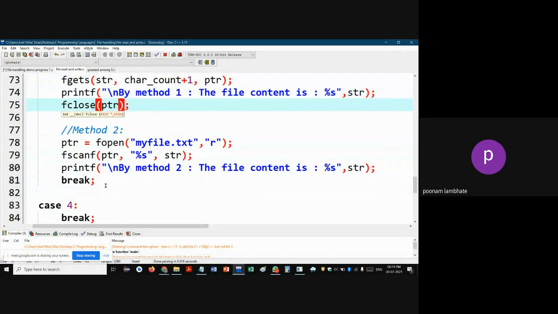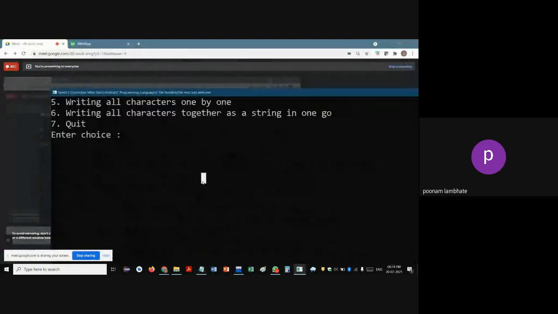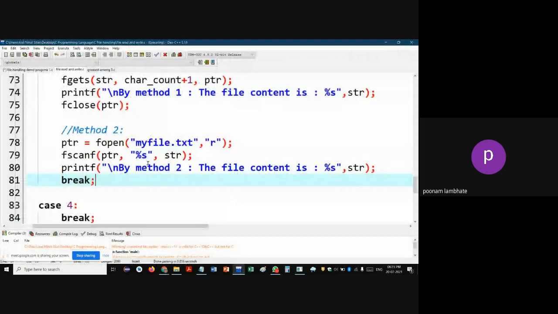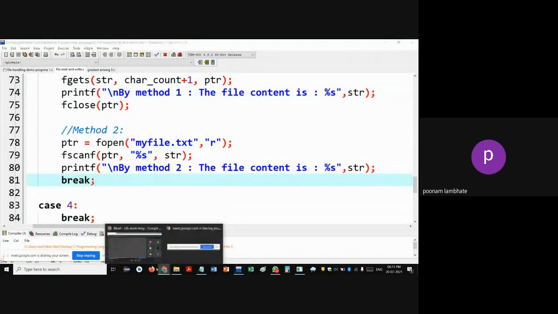Similar thing we have seen with the strings, right? Whenever we use scanf, and if we entered a string over here, like "Rajgarh is a fort", then what used to happen if we use scanf to read the multi-word string? As soon as it got a space, it did not read further. So we use the gets function for strings. Similarly here, fscanf will read only the first word. So to read the complete multi-word string in the file, you have to use fgets. Okay, so have you understood all these methods of reading? These are all the possible ways in which you can read the content of the file. Have you understood?